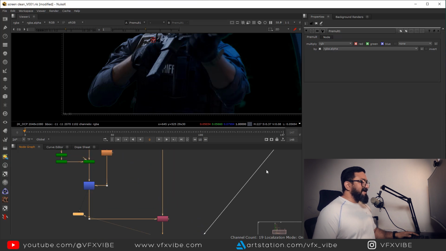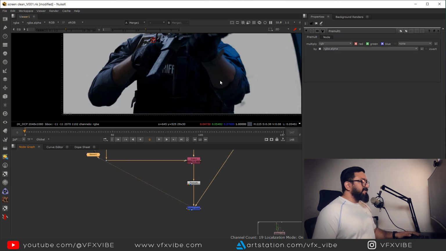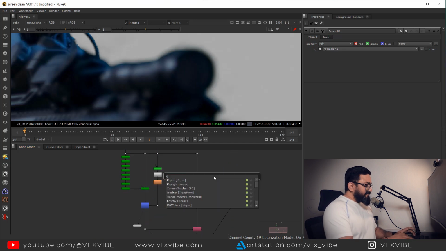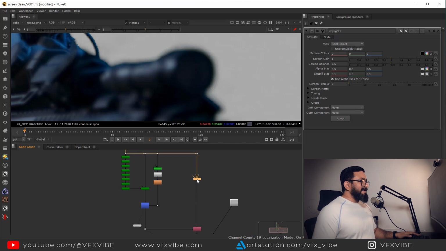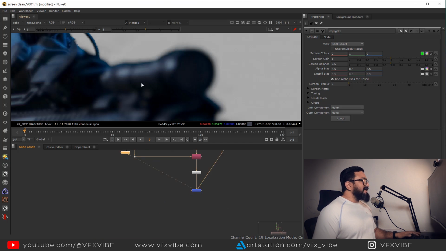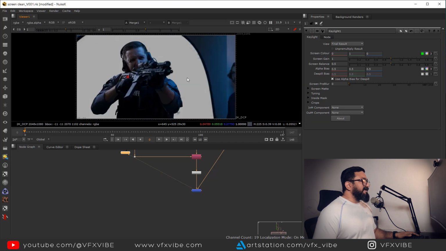So let me add one background so that it will be easier for us to understand. This will be my background, and if you can see, I'm having green. So I'll use Keylight. Maybe you can use different tools to do your despilling work. And yes, I'll do 1. By doing this much only, I'm having chroma removed, but not what I want, right?